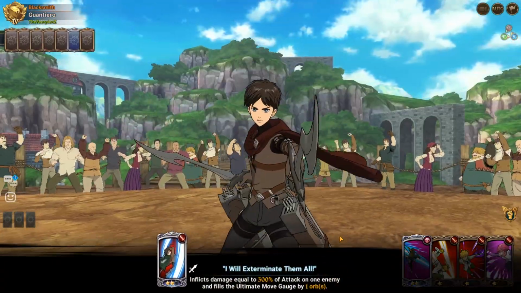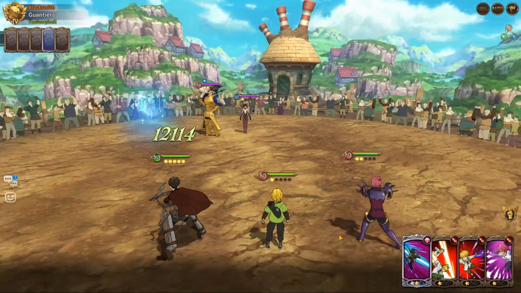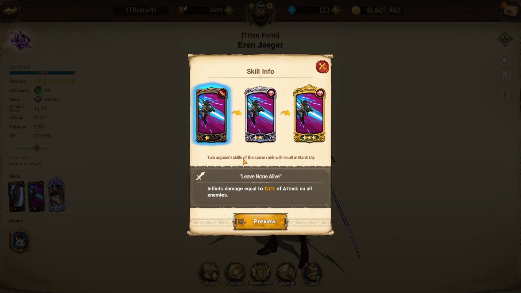Bear in mind, people are still using, was it pierced comps? So if you do run into a pierced team, having Eren actually isn't too bad because you can pretty much one-shot, or one-turn any character. And this card here, believe it or not, isn't too bad.